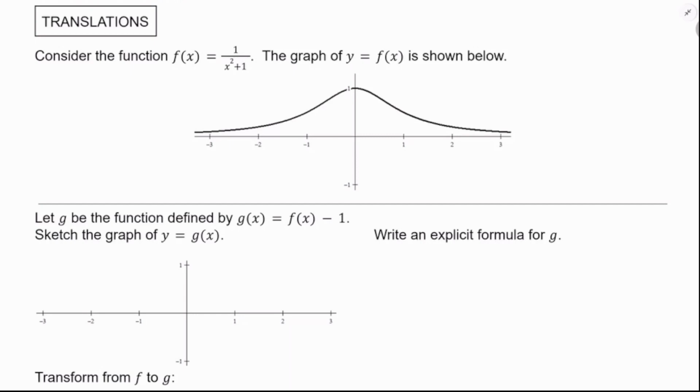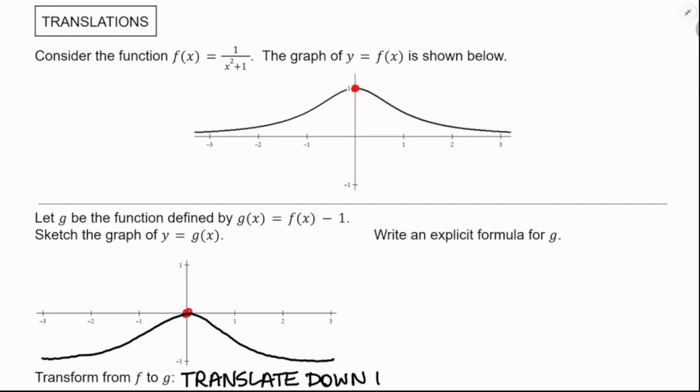But if we were looking at g of x equals f of x minus 1 on the outside, we know that's going to shift down 1 unit. So I'm going to say transform f to g, that's translate down 1. Okay, so what's really special about the graph of f is that point up at the top, that local maximum, which I guess we could also call a global maximum. I'm going to label that with a red dot, and say that's going to get shifted down 1 unit. So instead of being at 0, 1, that's going to be at the point 0, 0. And then the rest of the graph is also going to get shifted down by 1 unit. So instead of having a horizontal asymptote y equals 0, it'll have a horizontal asymptote y equals negative 1. So I can draw in the left half and then the right half also, and get a pretty good sketch. Okay, it's not going to be as good as the professionally produced one up above, but that'll do.